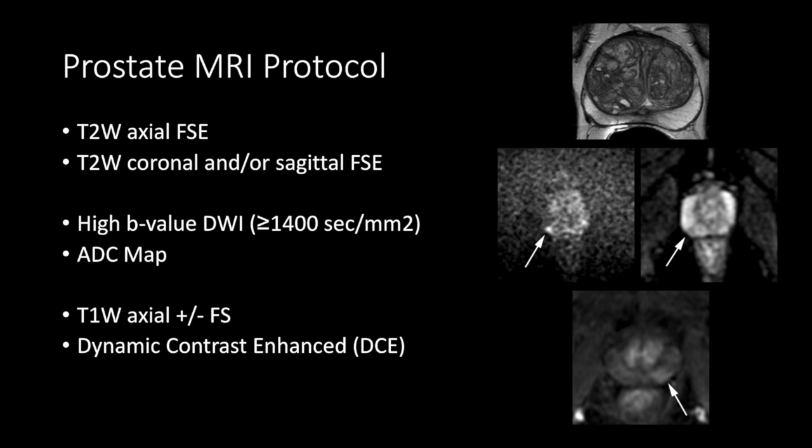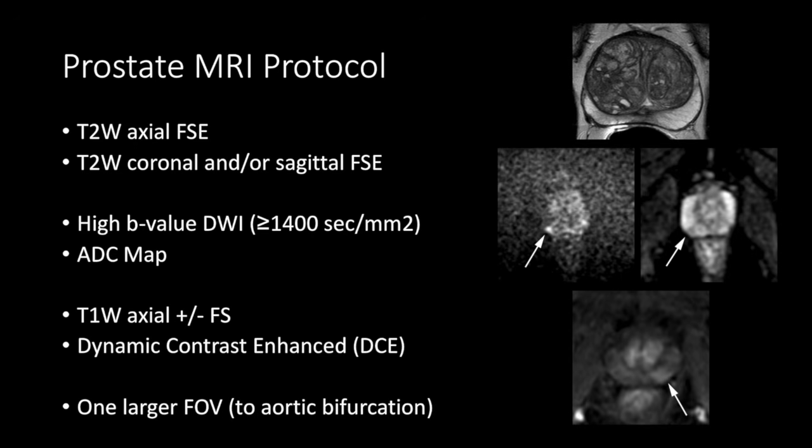then dynamic post-contrast acquisitions, or DCE images. These are usually rapid T1 weighted gradient echo sequences that are acquired before, during, and after gadolinium is given, with a temporal resolution of less than 15 seconds for at least 2 minutes. And lastly, at least one sequence should cover a larger field of view to the level of the aortic bifurcation. For example, at our institution, we perform a delayed post-contrast acquisition of the pelvis to look for lymph nodes, but other institutions may acquire a wider field of view T2 weighted sequence.